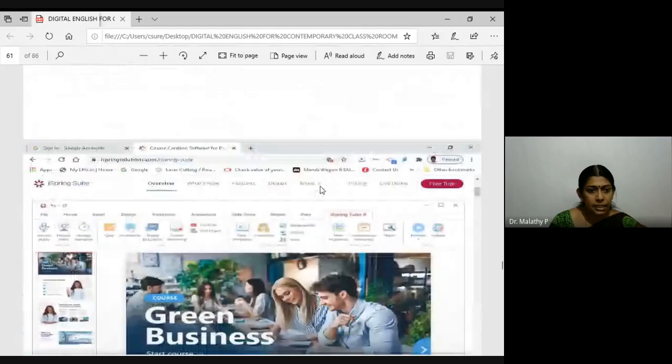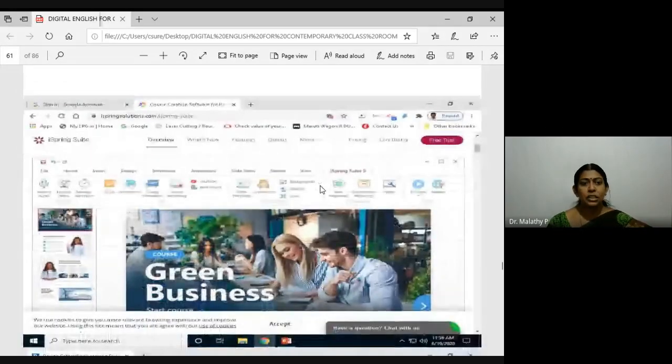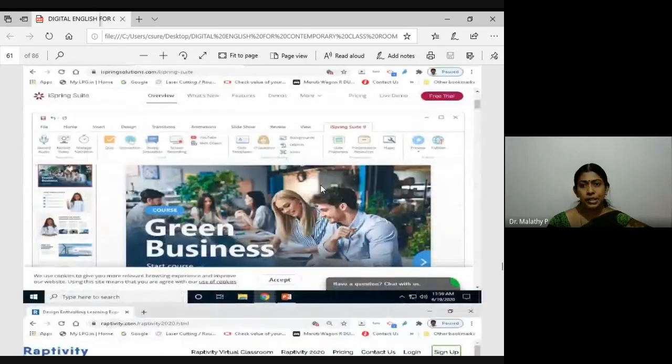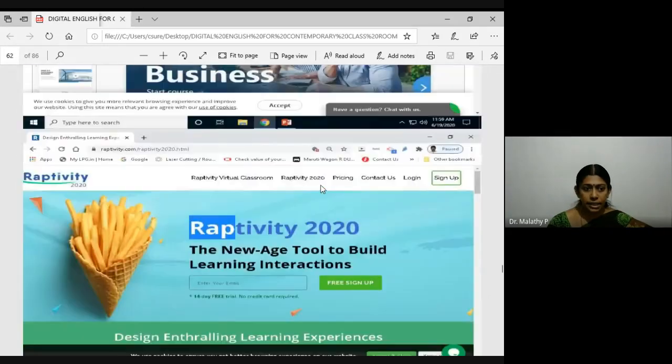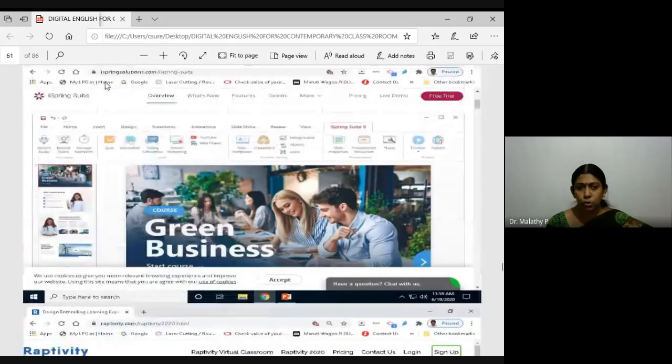And these are additional information like iSpringSolutions.com, and Raptivity.com. These are authoring tool builders. Right? iSpring Solutions is an authoring tool builder.